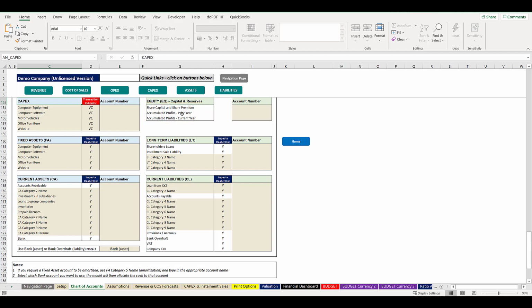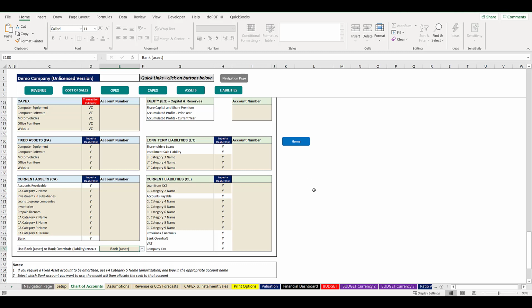With bank, there are 2 options. Either you have bank that you actually have funds in, or you would have an overdraft facility with the bank. That will determine whether it's an asset where you have money in it, or a liability where you are borrowing funds from the bank to finance the business. And you will set it up accordingly. It's hard-coded there for bank as an asset and bank overdraft as a liability. For your balance sheet, you will select on this drop-down menu which one you are actually using. So from the cash flow model, it knows which account to update in calculating your cash.